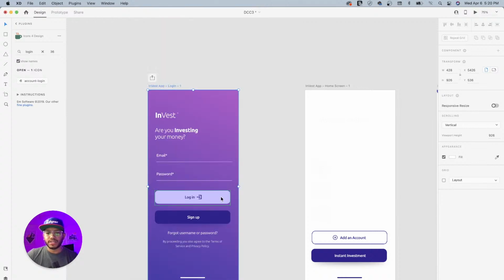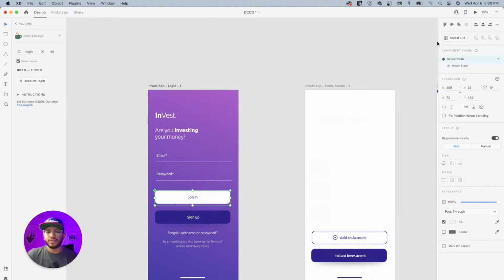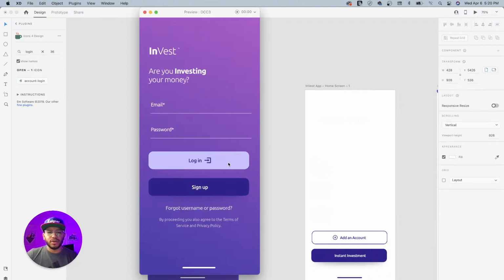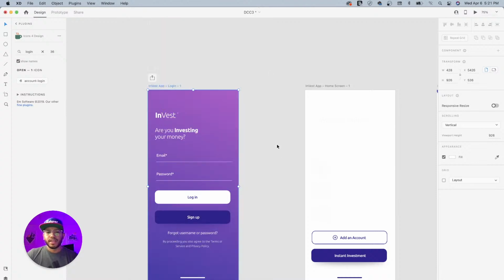I think I'm in the hover state, so I have to click on the default. So let's go again, play it, hover. Look at how cool this looks. Pretty cool. Like I said, on a mobile, that's not gonna work, but on the web, this is gonna work. Like if you wanted to create some interaction between your buttons and stuff, or hover state. All right, let's see what else we have.